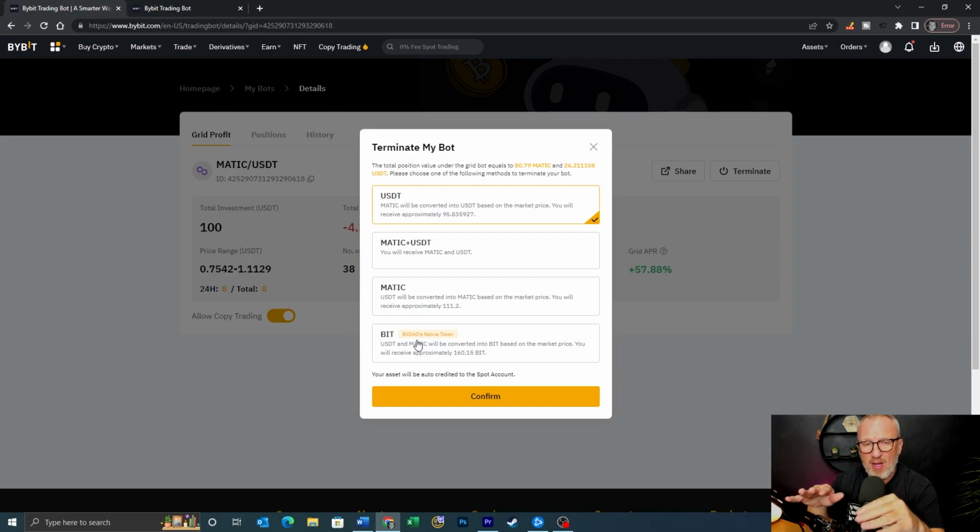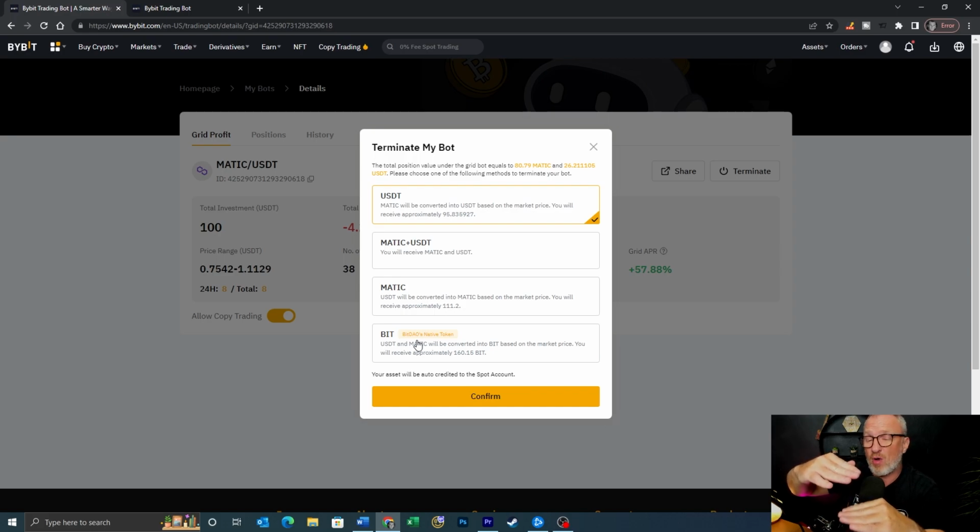And I would recommend that if you're going to set up a trading bot, you do it on a trading pair for tokens that you would be happy to hold regardless of what's happening with profits within your bot. So if you've got this trading range, your lower limit and your upper limit, and the bot is working within this range, buying and selling and hopefully making you profits between this range. But if the price was to drop to such a point where it went below your lower limit, then the bot obviously couldn't trade because it's fallen out of the parameters that you set within the bot. So then the bot would have to just stop working.